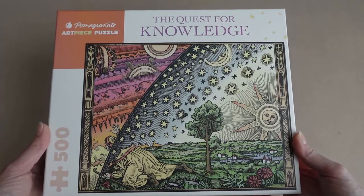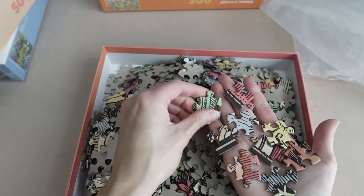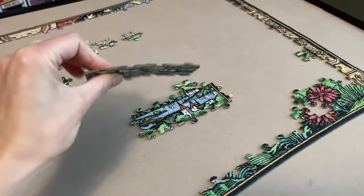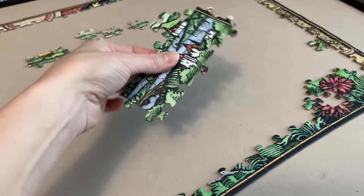Out of all those positives and negatives, my absolute favorite of the bunch was hands down the 500 count puzzle. To me, that was the best Pomegranate experience. I love the piece size, I love how bright that print was and it was sharp, I didn't deal with false fits, the sections held on very well — it was a very well balanced experience. Every puzzler is different though — we all have our likes, dislikes, our pet peeves, and we all gravitate towards different puzzles. Overall, I would recommend you try Pomegranate puzzles, especially if it's an image you absolutely love. They're still really good quality in the end. But again, this is my first experience — I shall have more in the future.